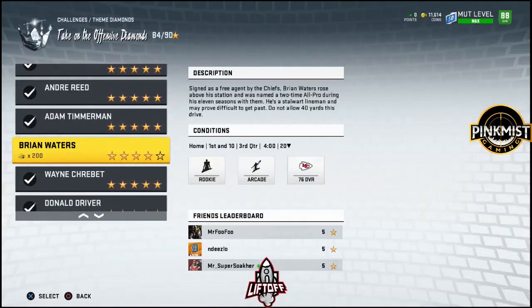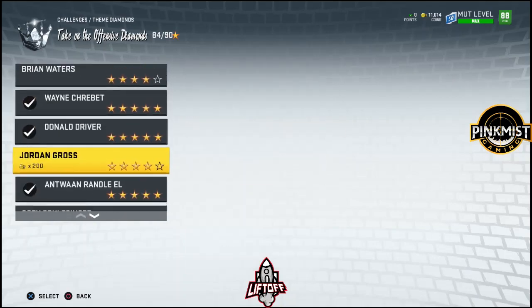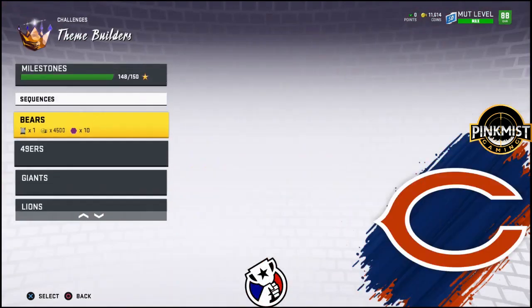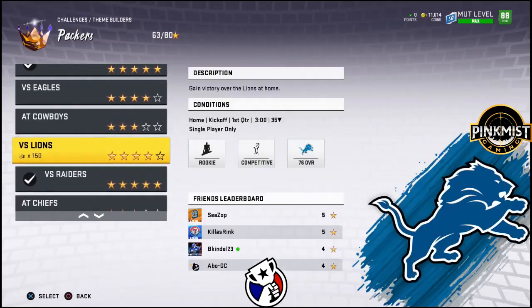Take on the offensive theme diamonds. You're usually only playing a quarter of a game. So I got all these done. I mainly stayed away from the theme builders. I only did the ones that I did to get the cards. As you can see, I think the only one I completed was the Lions. Other than that, I have a few games done on the rest of them.